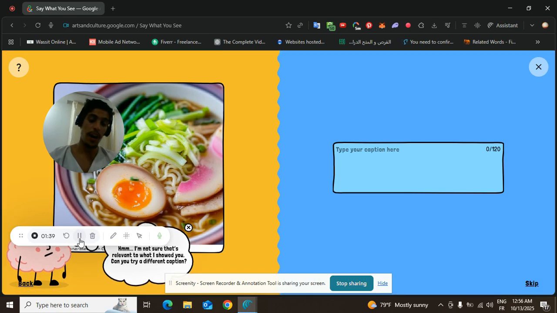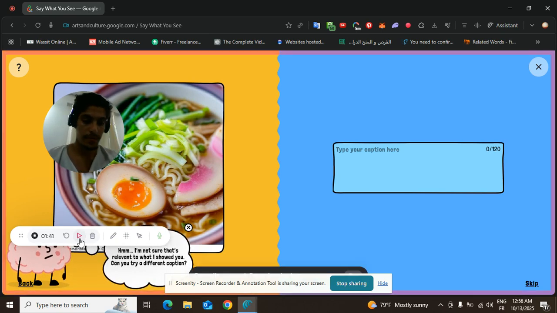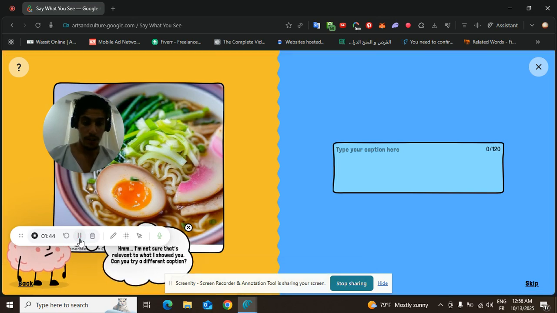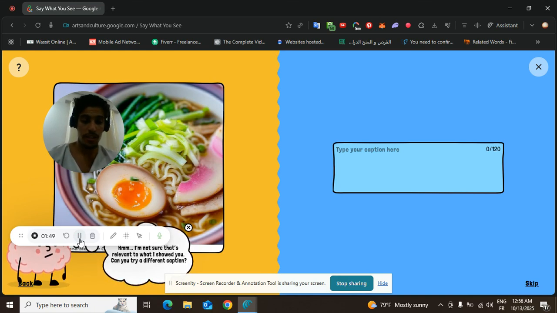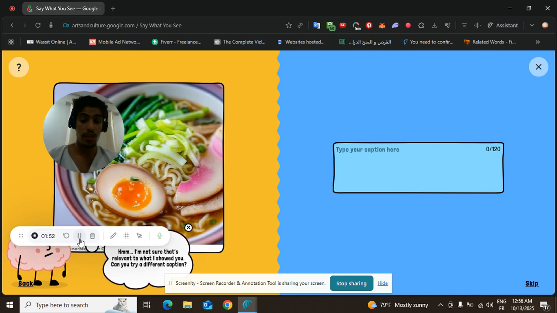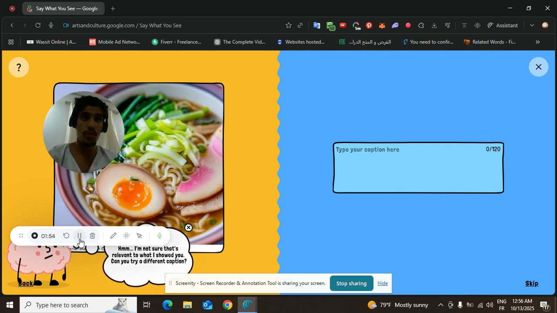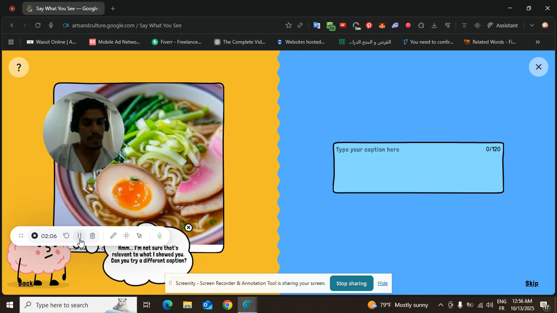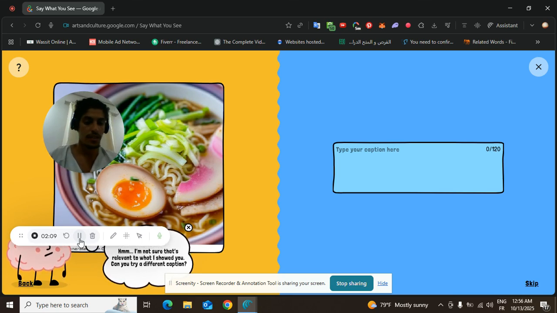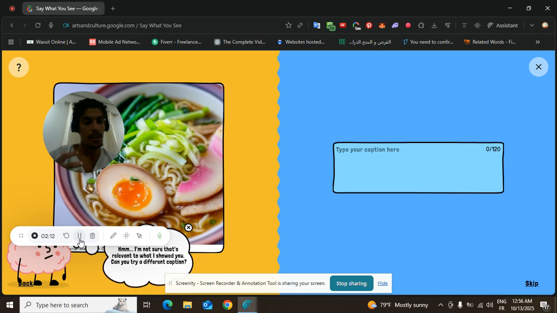So I will let you experiment with this amazing tool from Google. You can play it every day, so you can enhance your vocabulary. When it comes to prompts, I think it's all about the knowledge you have. The more knowledge you have, the more you can describe things. You can understand aesthetic styles of designing, of painting, and all the stuff. So the more knowledge you get, the better your prompt engineering will be.